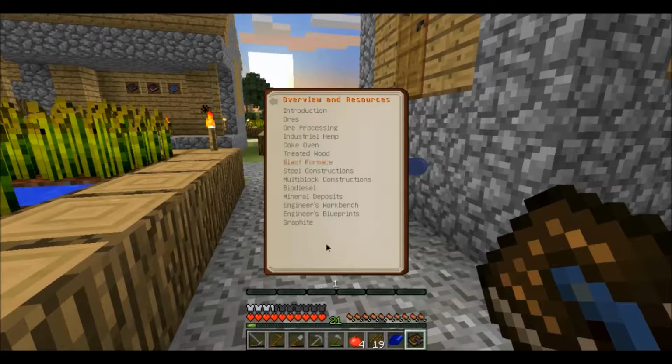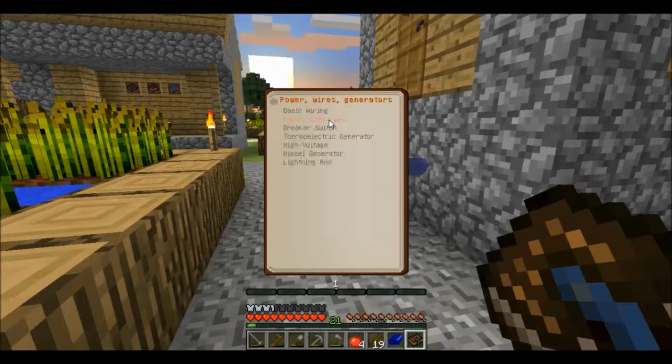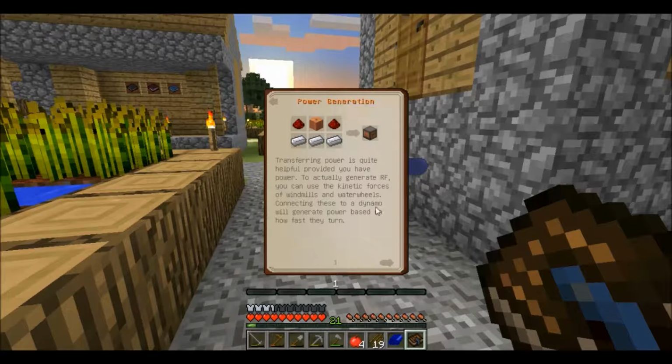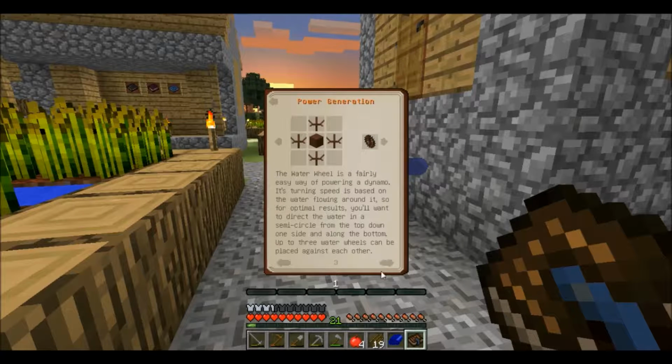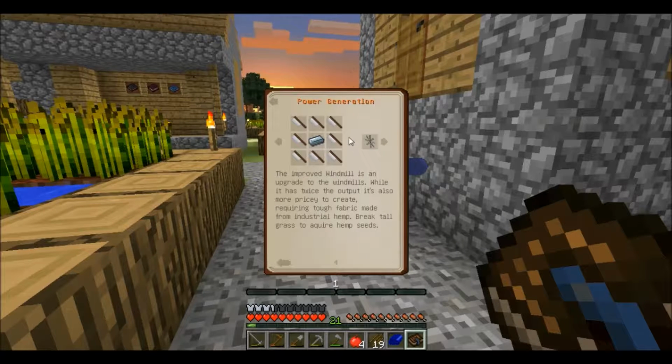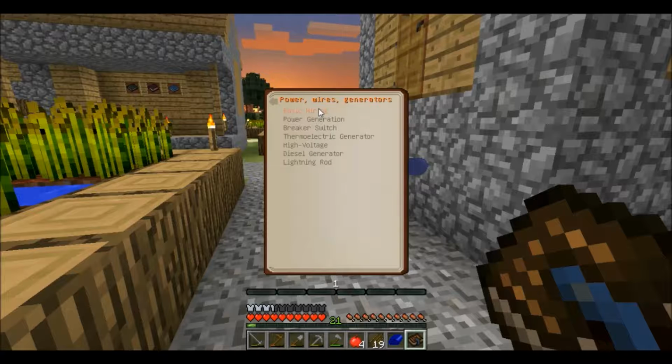Our goal is to get to power generation. We're going to need to make this kinetic dynamo, and then we're going to make these windmill blades, which help us make a windmill. We can also make a water wheel, and then when we get the material, we can make this improved windmill, but that requires some steel and things like that, so that's not in our purview yet.